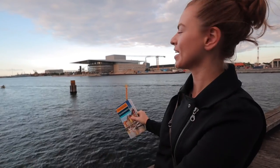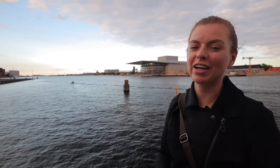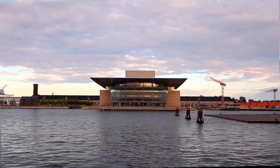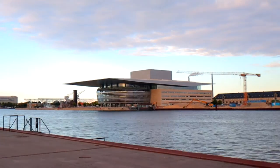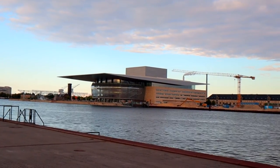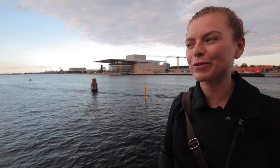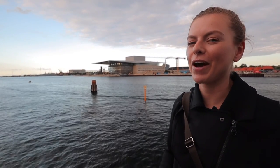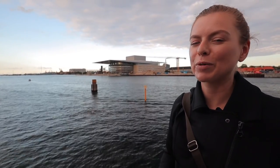A little bit further, and almost the end of our walk, you can kind of see the harbor, and one of the more noteworthy attractions on the harbor is the Opera House. It's supposed to be much bigger than it looks. It actually is 14 floors. Unfortunately, we couldn't get any tickets to something at the Opera House. We looked, I don't know if there's anything going on right now, but if you get the chance, I would definitely take the opportunity to go.